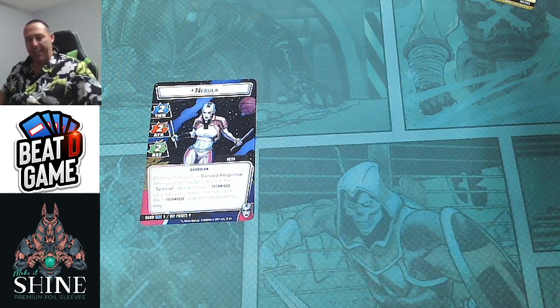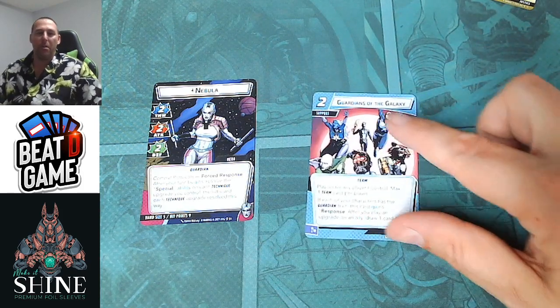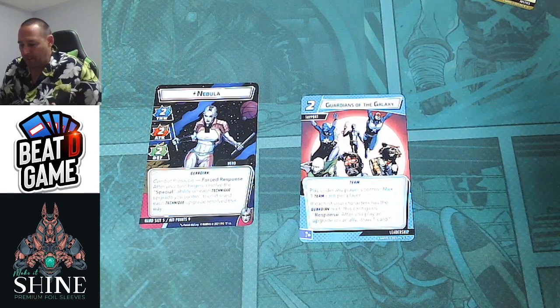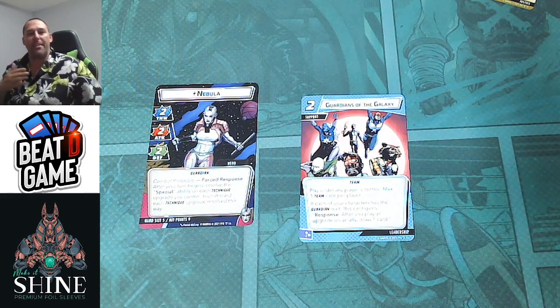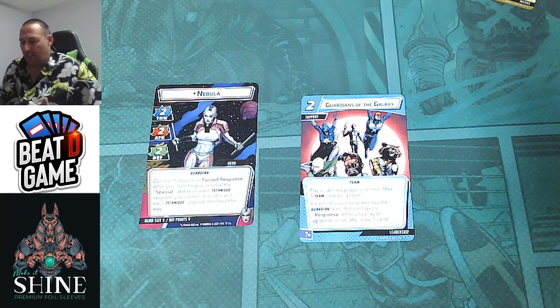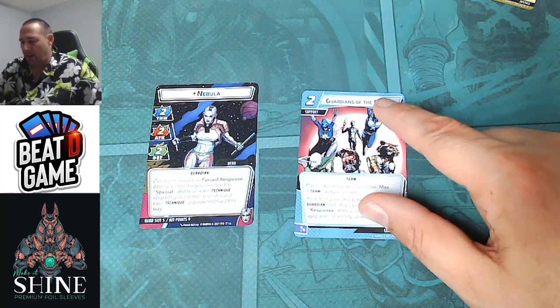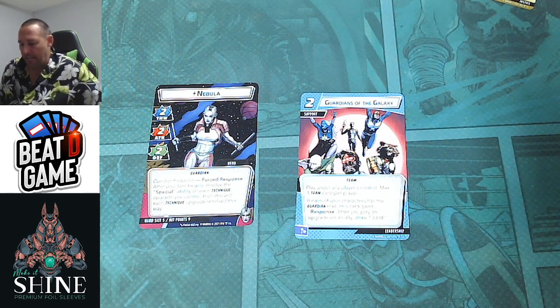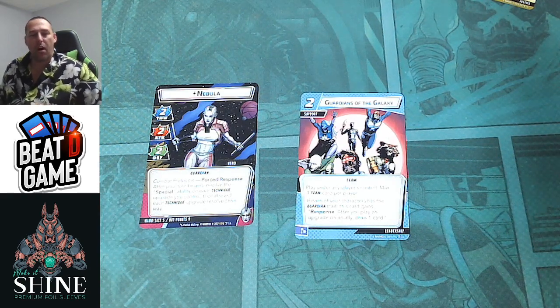Finally, now we got another sweet combo card. So this is Guardians of the Galaxy. Two cost support. It is a team card. So we had the Mighty Avengers for the Avengers, and now we have Guardians of the Galaxy. Two cost support. It is a team card. Play under any player's control, max one team card per character or per player. And then if each of your characters has the Guardian trait, this card gains response: after you play an upgrade on an ally, draw a card.